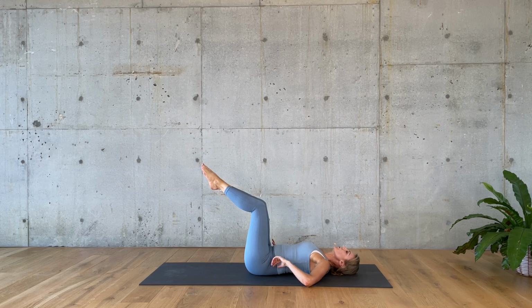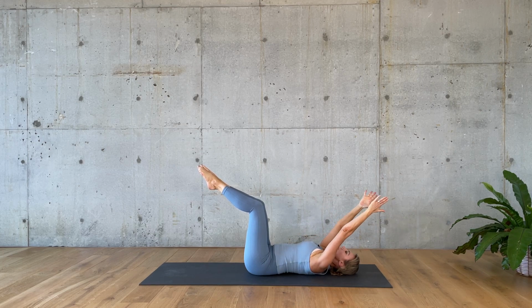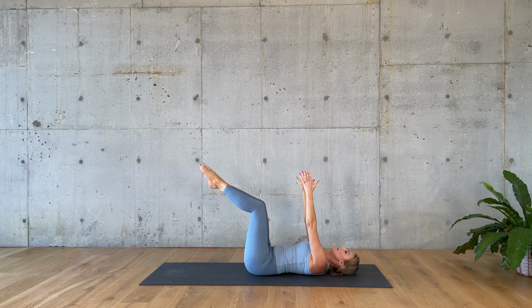You're just going back to neutral. As I said, gentle arch, maybe just enough to fit an imaginary blueberry underneath that space. Knees are above the hips. Good work. I'd like you to reach the arms up towards the ceiling.